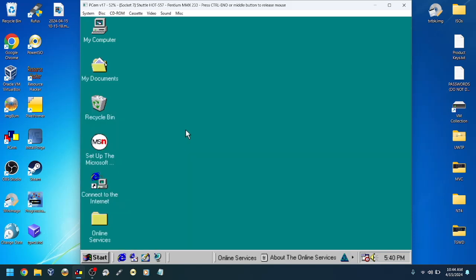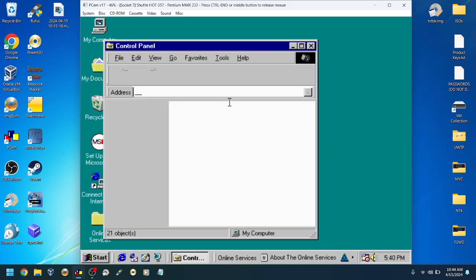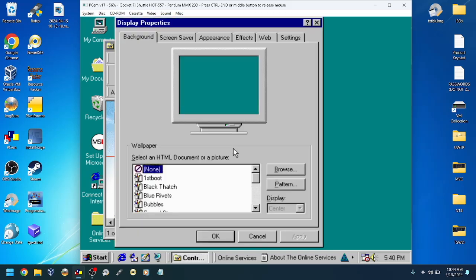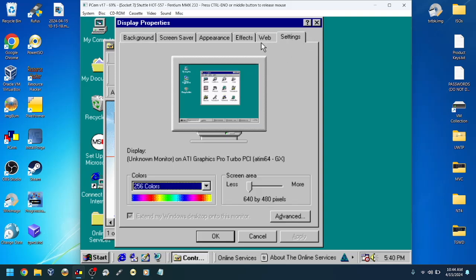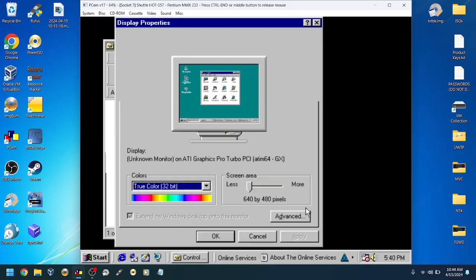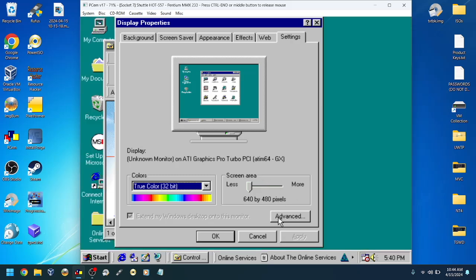We could pump up the resolution though. Only 256 colors. Let's pump that up to true color. Apply the settings. Don't ask. Okay, there we go.